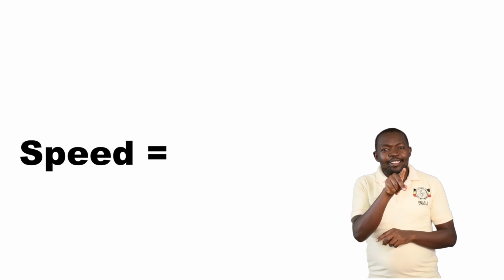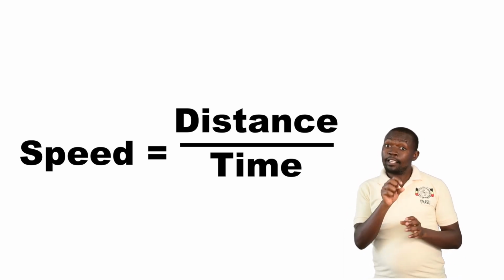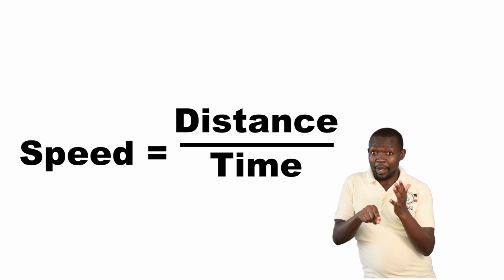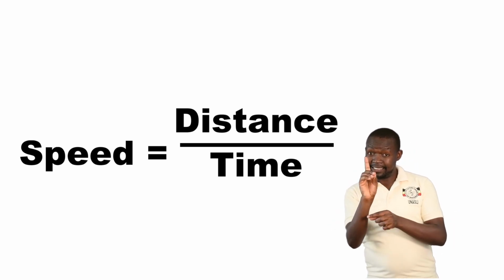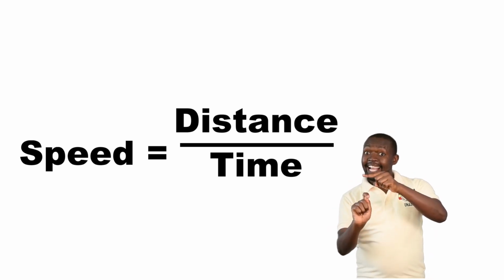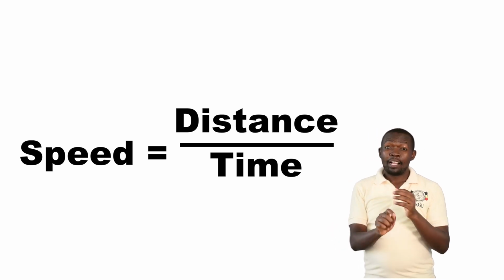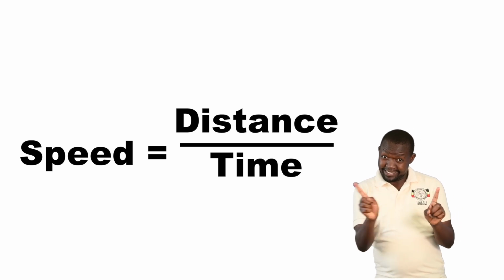Now, to determine the speed you have gone through, you have to follow a simple formula. Can we try to think about that formula? Do you know what this formula is? Yes. Speed is equal to, can we guess? Speed is equal to distance over time. Have we got that? Can we do it one more time? Speed is equal to distance over time.